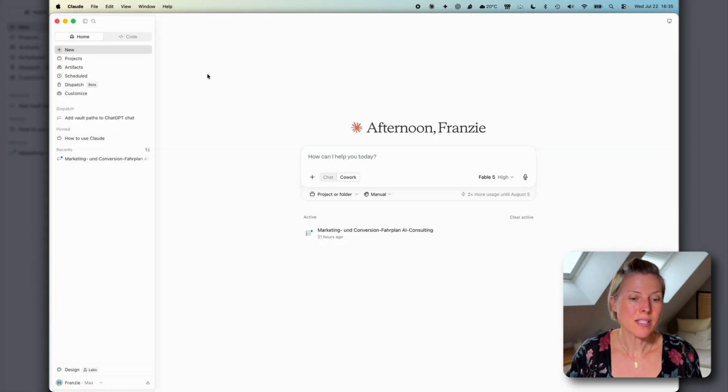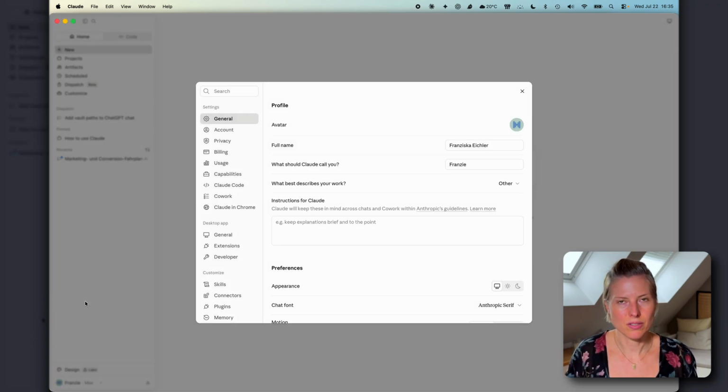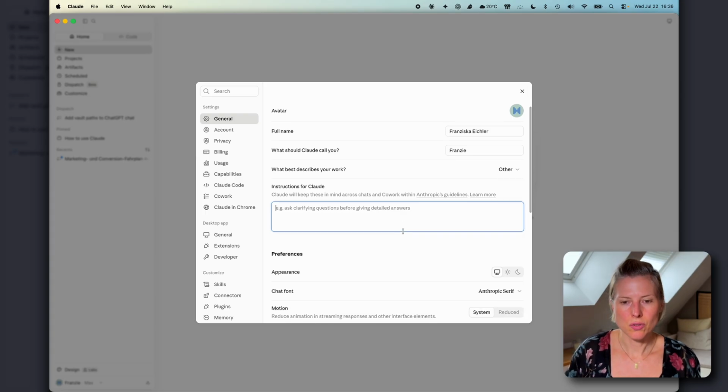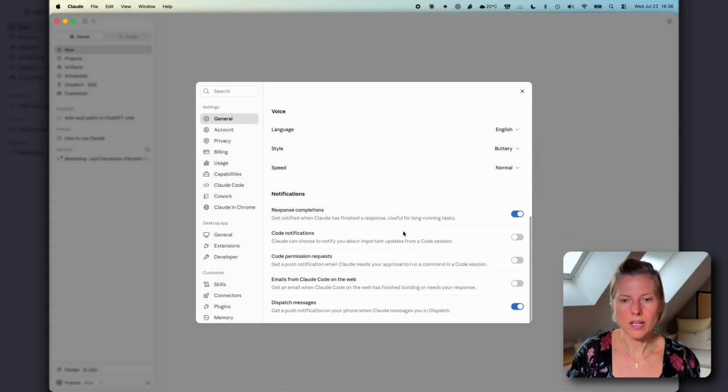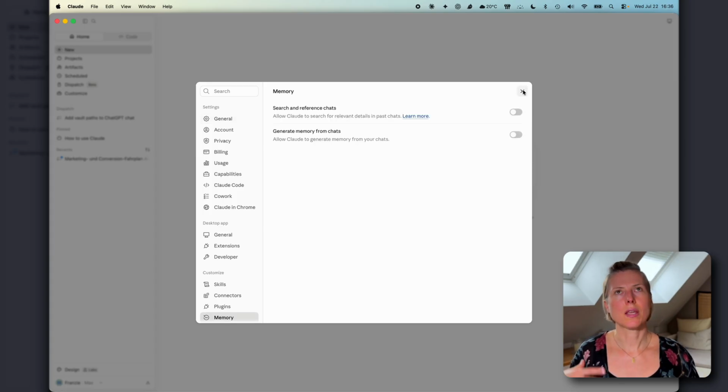In Claude, it's very similar. And the whole point of this presentation is also to see that they all just cook with water. It's all very similar. So here in Claude settings, again, we have a field for instructions where you can put information on what is important to you when working together with Claude. And there should also be a memory function somewhere. Again, I have turned this off. It's down here, because I don't want it to just save random memory bits somewhere.